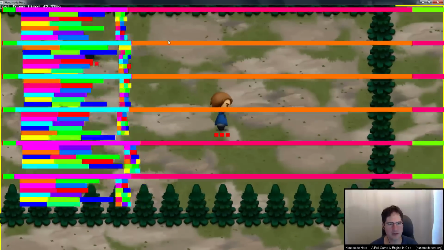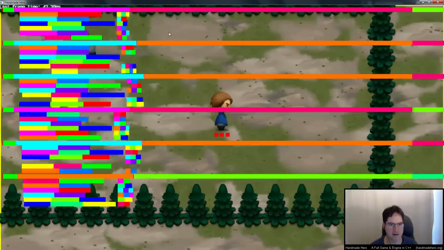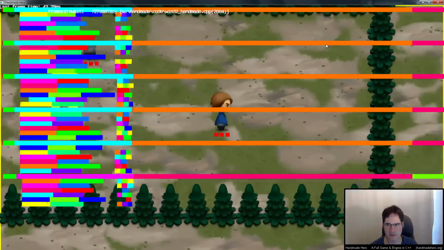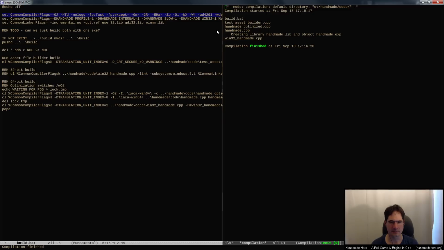Or maybe not. I take it back. The other thing that's kind of interesting is I don't know why our frame rate wait is taking such a huge amount of time. It's kind of interesting, because it doesn't really make any sense.